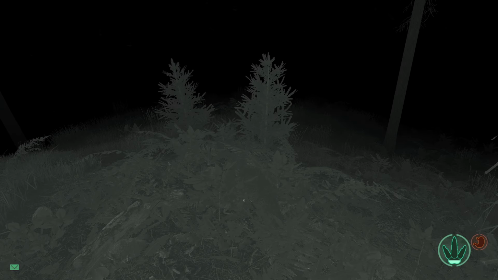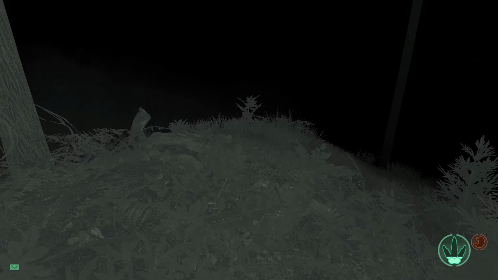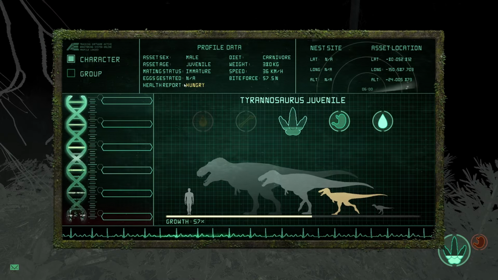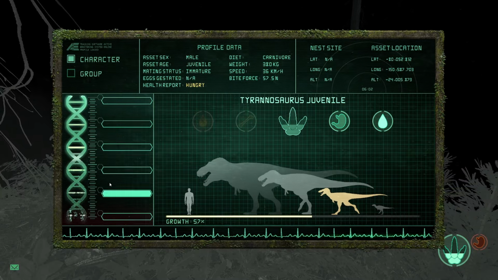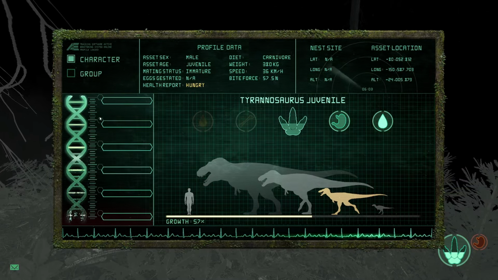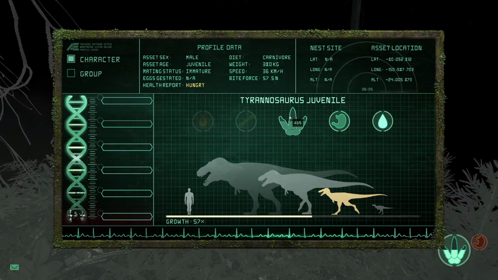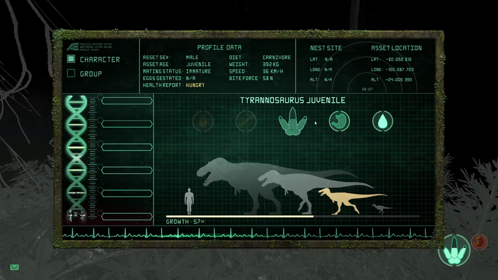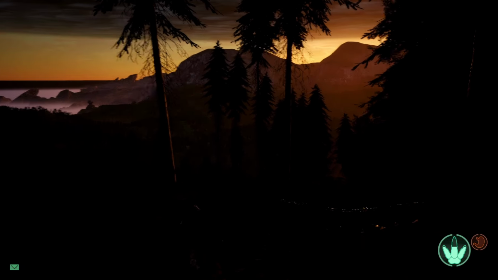Nothing around. So I guess we'll just chill here for a little bit. Kinda okay-ish. Let's see here. Character. Nothing. We're at 50% growth. I don't know what any of these things are. Yeah, our health is very on edge right now. Because, yeah. Okay, it's starting to become day.